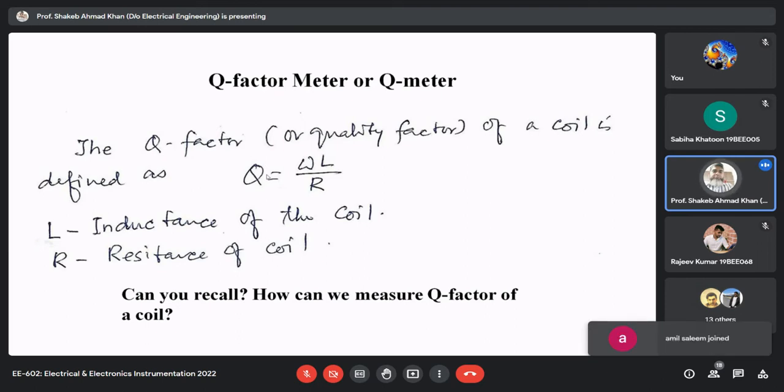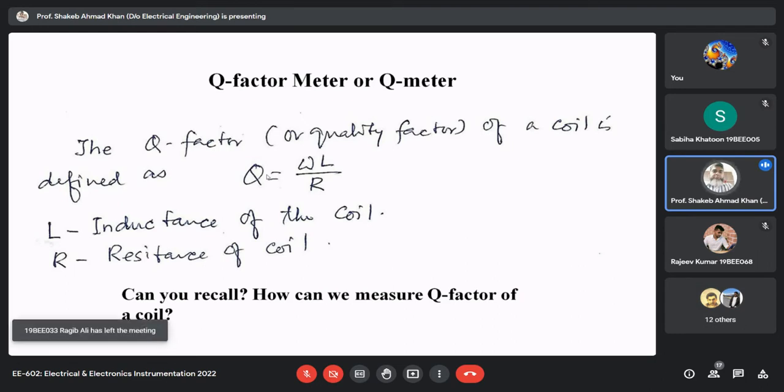So bridges can be used, but although it's a standard method to measure anything, whatever you are measuring, whether it can be used for measurement of many parameters. So it's a standard method, but it is not direct reading type. In all measurement applications we always prefer the direct reading type meter. Means bridge, you have to perform the experiment and then you have to calculate the value.